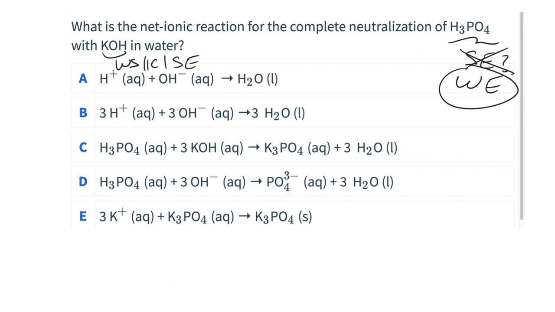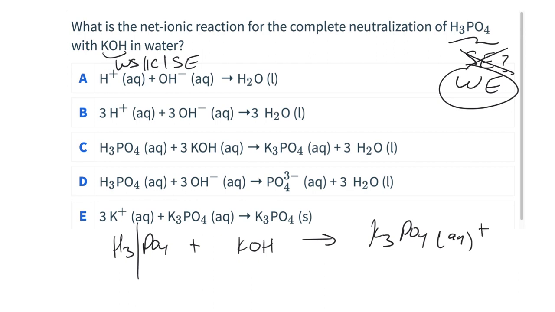So if I wanted to write the full reaction, it would be H3PO4 plus KOH, and then the base will fully react with all those H pluses to form K3PO4, and that's going to be aq because that's water soluble, and then we're going to form water. So we get our salt plus water as our acid plus base products, and then we have 3 H pluses. I'm going to need the 3 Ks here as well, so I need 3 KOHs, so I have 3 hydroxide ions to pair up with 3 H pluses. OH minus and H plus pair up to form a water 3 times. So I get 3 moles of water. And this would be my full molecular reaction.